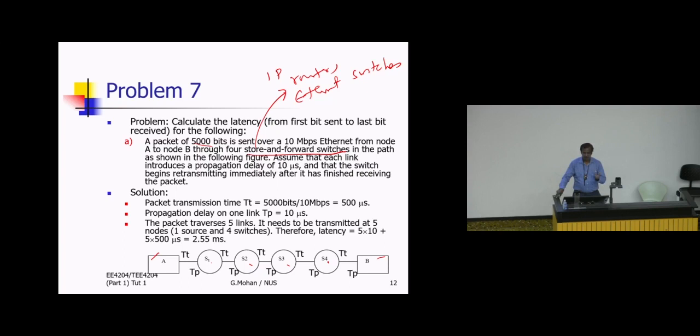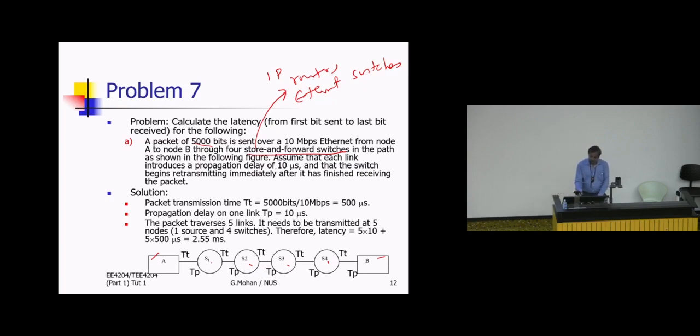That means if the packet size is 5000 bits, the switch should receive all 5000 bits before it starts transmitting bit number 1 on the output link. It's not that it received, let's say, 1000 bits, and then immediately tries to send them to the output link. No, that's not store and forward. It is stored in the local buffer, then forwarded.